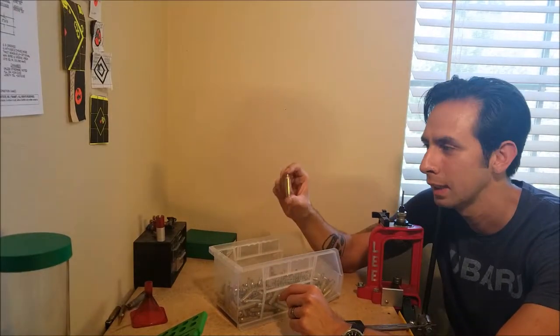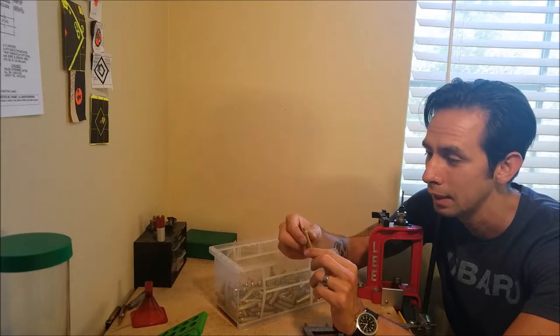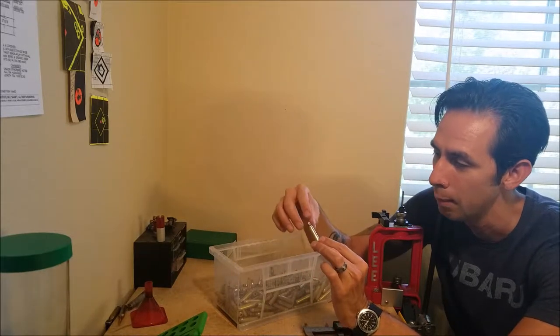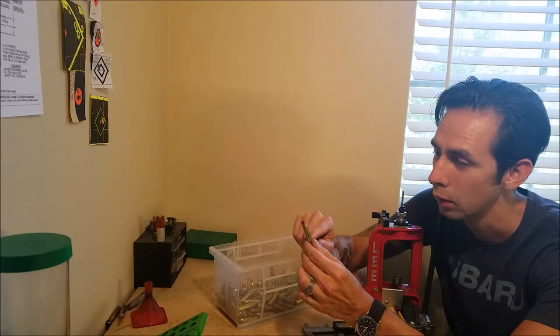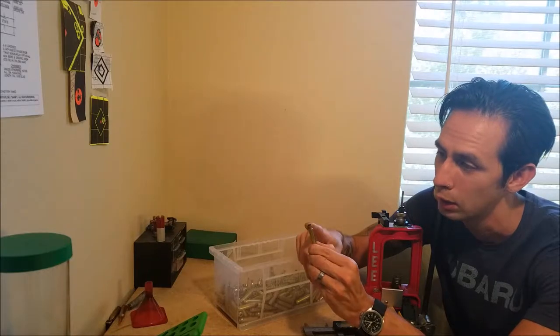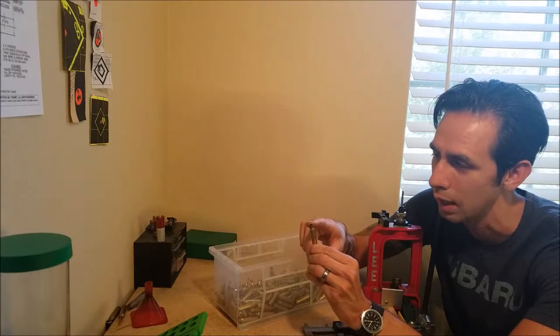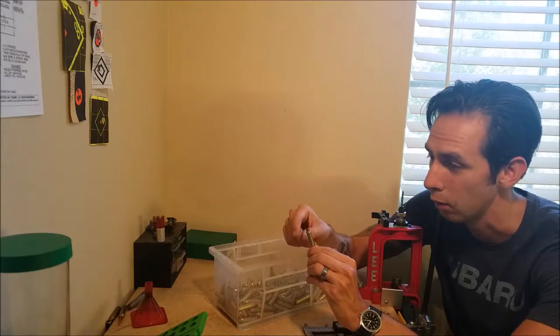Okay, now that we've resized the cases, it's time to check the case length. When you're resizing the case, you're squeezing the brass back down to the size you want it. So when it's in that die, there's nowhere for the brass to go, so it tends to go towards the neck, and the neck actually gets longer and grows.